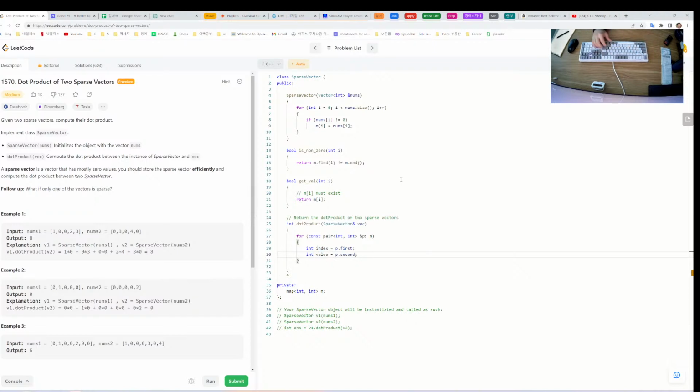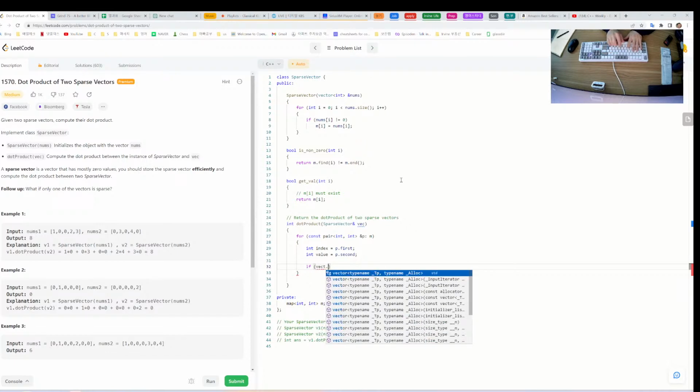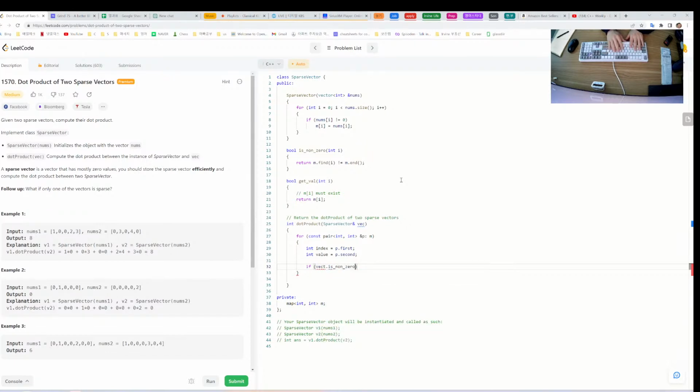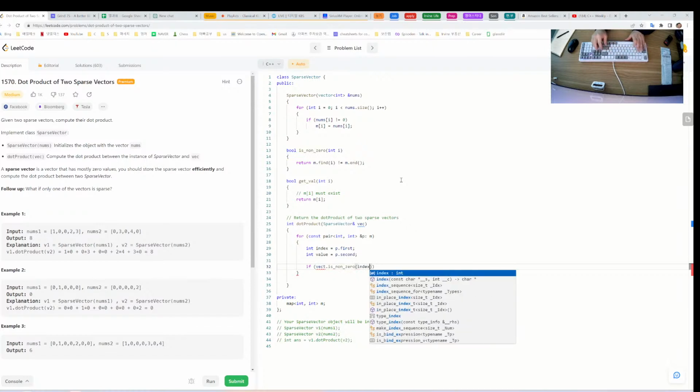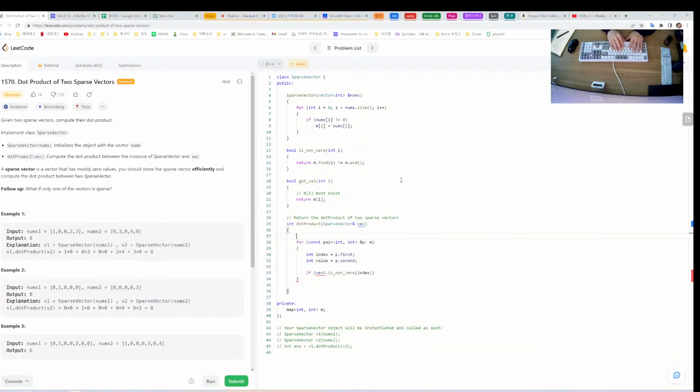So we'll get this, and then if vec dot is non-zero index, then we'll have product, which is 0 initially, because if everything is 0, then the answer must be 0, so we'll return product at the end, right?